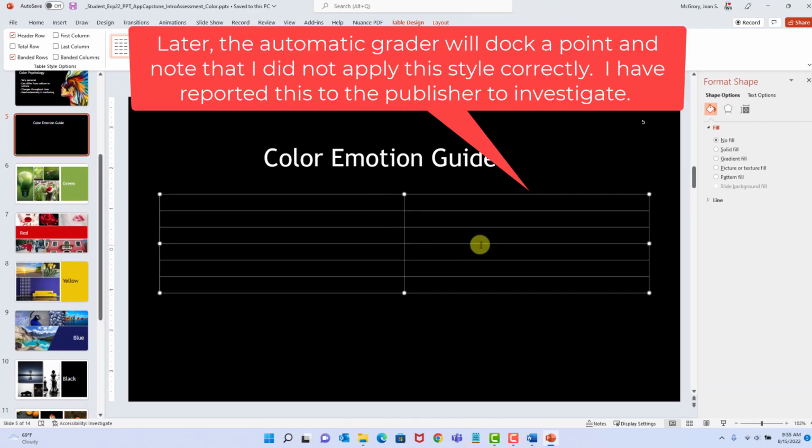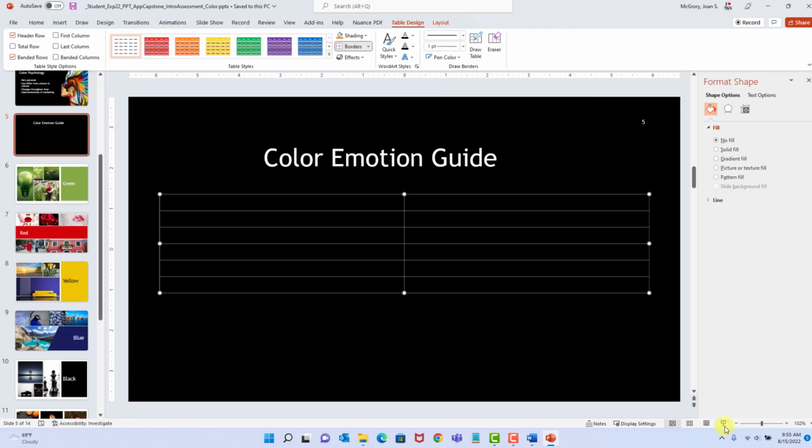So what have we really done here? We've really removed any borders or shadings. The table is still there, and these guidelines that you see of the table are visible to you so that you can see them. If I were, for example, to go into the show right now, can you see how you don't even see that table?